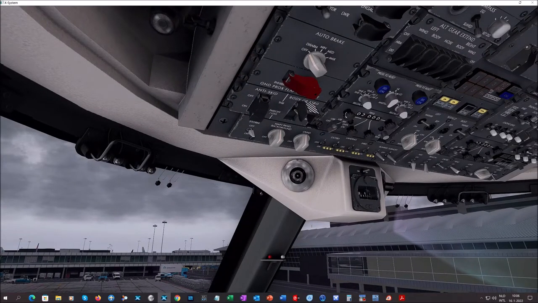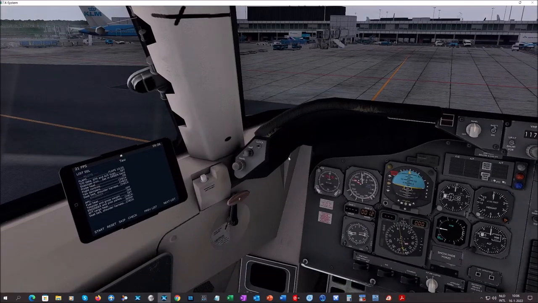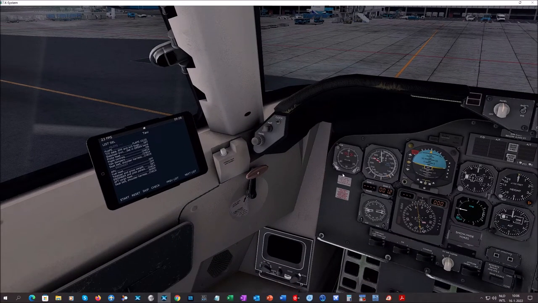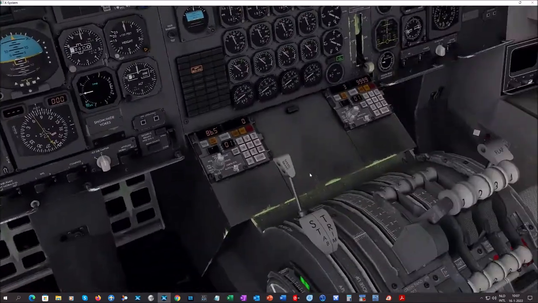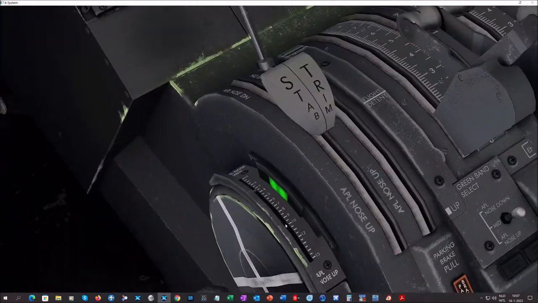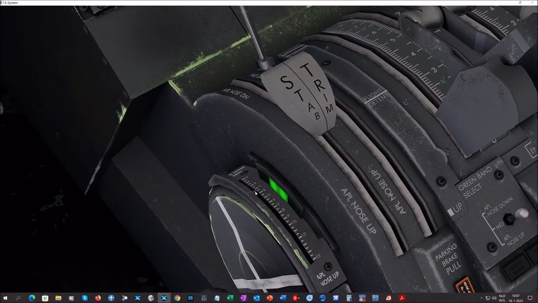Body gear steering is on. The takeoff data, the airspeed bugs, they are set. We have to set our stabilizer, however. So let's go to the performance calc. And the step trim should be at 6.5 units. So make sure that this little indicator here is at 6.5.